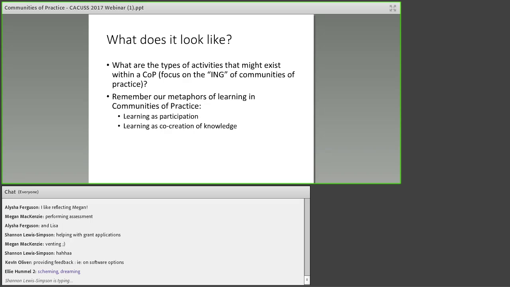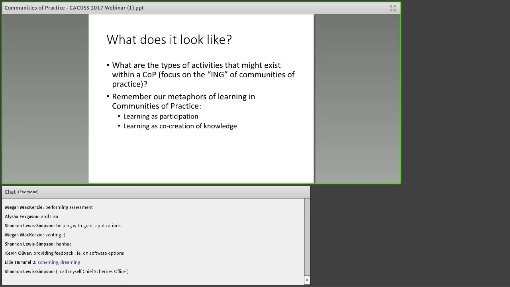Scheming and dreaming. I love that. And maybe we'll end with, feel free to keep entering your ideas, but scheming and dreaming, I love that. It's a space where you can connect with others that can truly understand your work. And so when you have that opportunity, you can dream up new possibilities. You can think about ways of doing your work and of talking about your work with others who have a shared understanding of what that work is. So it can be a very energizing and exciting thing to be involved in a community.